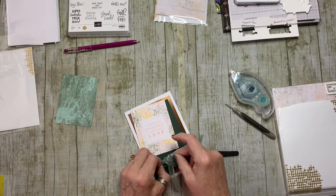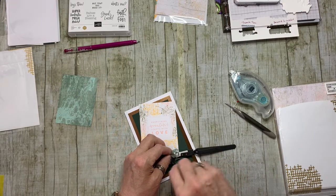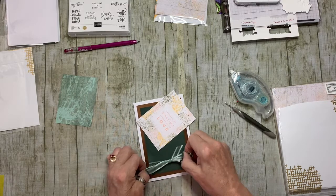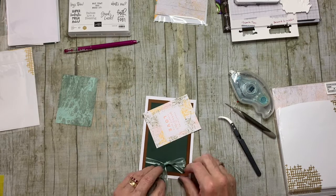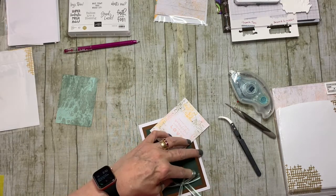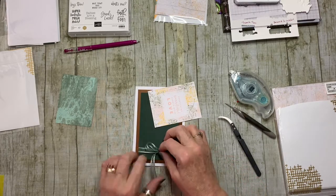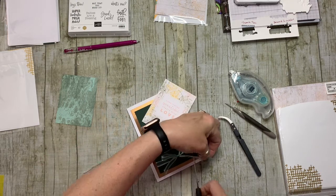And if I can get my thumbs to work here, apparently not. Try that again. I am tolerant of bows, I guess is the best way to put it. I don't actually mind making the bows, but I don't like to do it while I'm under pressure. So let me get this sussed out a little bit so it doesn't look quite so big and awkward. And we'll pull each one in and then pull it tight. And then one trick I did learn though, you can play with this for days to get it to sit just the way you want to. I'm too impatient for that. I have other things I want to do. So I'm going to show you a little trick here.